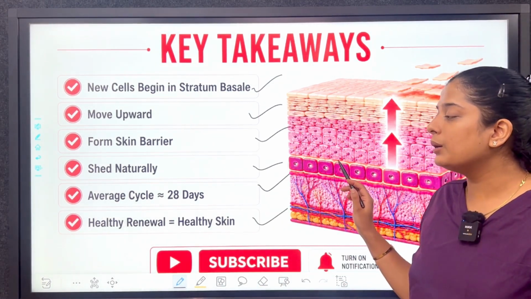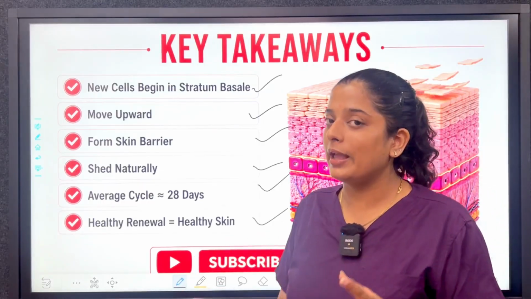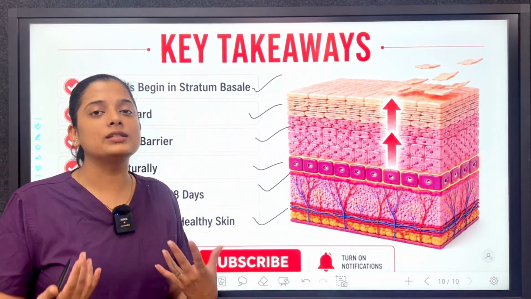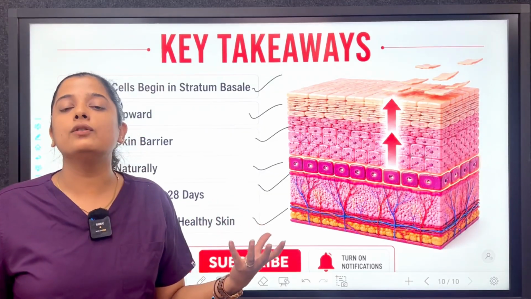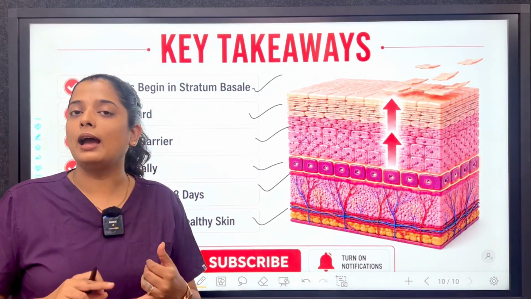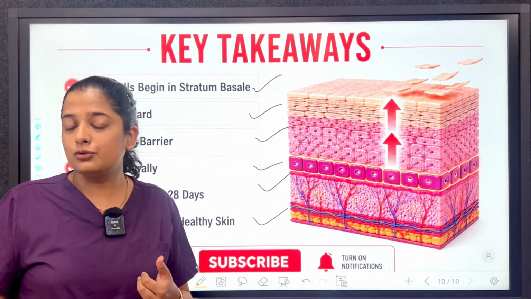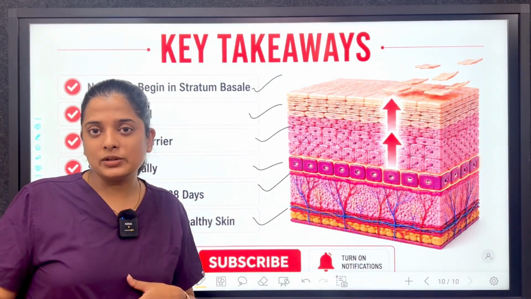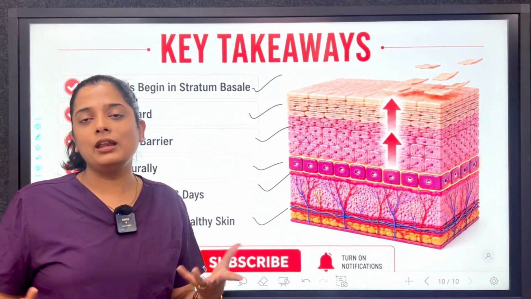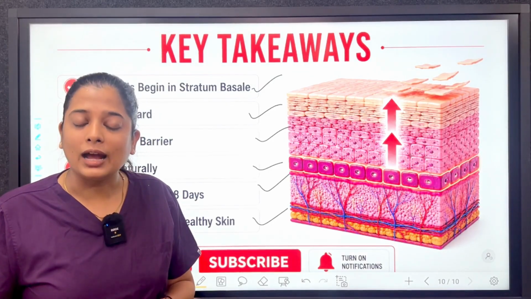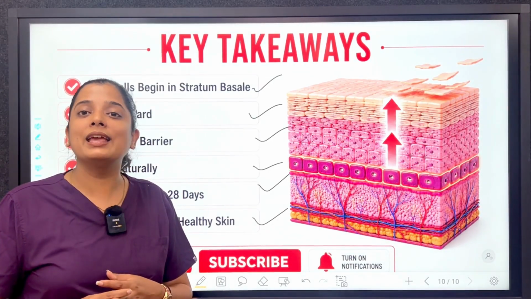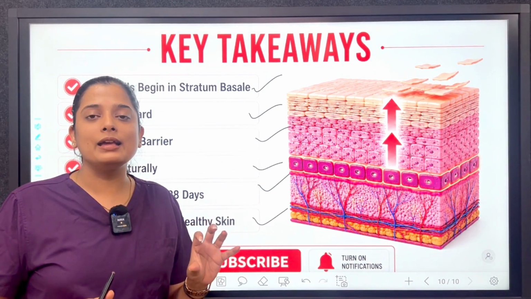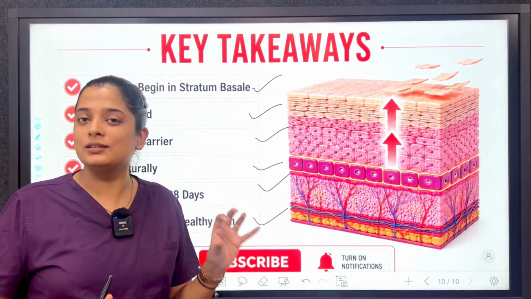Then, healthy renewal equals healthy skin. Healthy renewal occurs because of the treatments, because of the skin care, and because of the care you take of your skin, either in lifestyle, in nutrition, or even by proper sleep. Yes, if you have proper sleep, the skin may appear very glowy and healthy as well. That is the reason we always say skin does not rely on only one thing. Skin relies on multiple factors, correct?